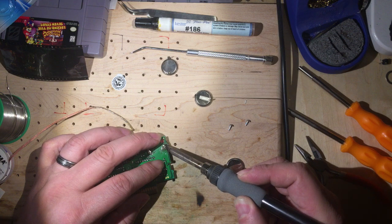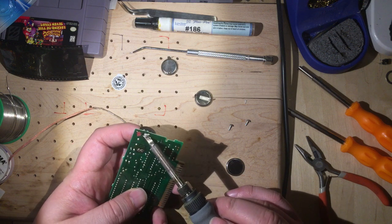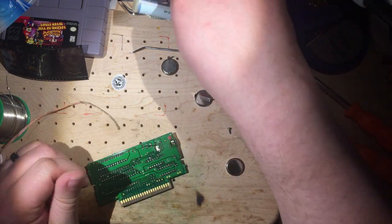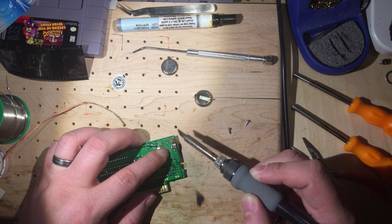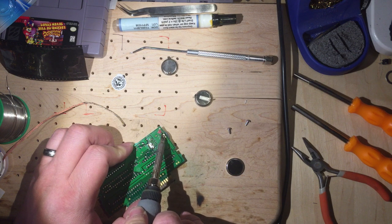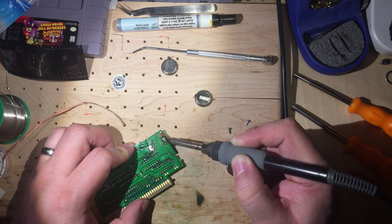I'm not trying to desolder. Let's see. I want to melt the solder so that I can adjust the position. That's what I'm trying to do here. You know what? That will go easier with a little bit of flux. So just a couple of pokes here. There we go. That goes much faster. Flux is kind of like a heat transference liquid, maybe that's a way to put it. It helps conduct the heat all over the surface of the solder so that it will melt better.